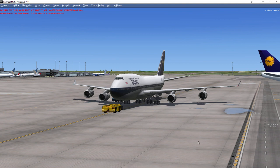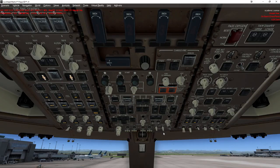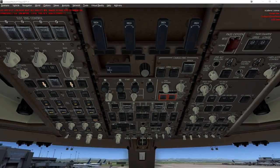Once the parking brake is released and the pushback begins, we'll start the engines. We'll do 4 and 3 together, then 2 and 1. Make sure your ICAS is set to disconnected so we can monitor the startup. Pull the start switches for engines 4 and 3, then set the fuel control levers 4 and 3 to run.